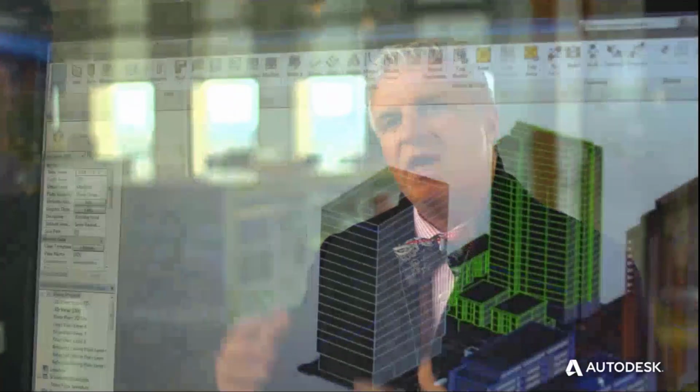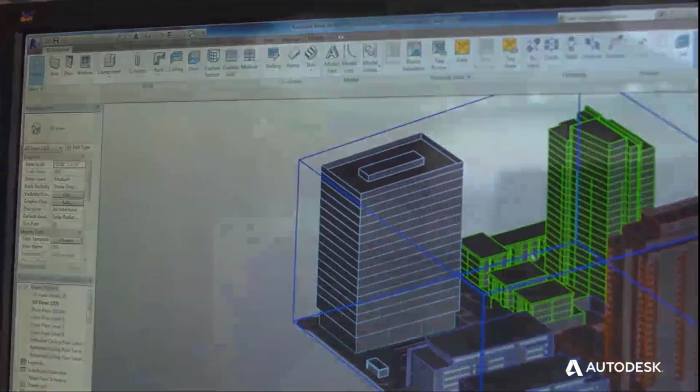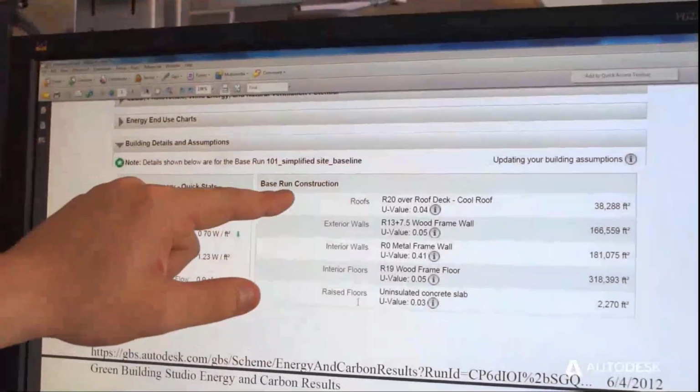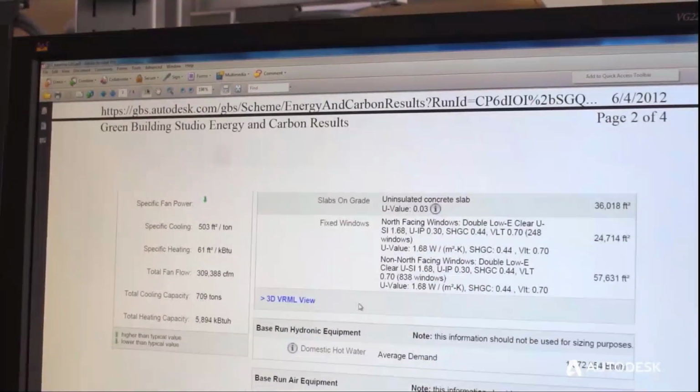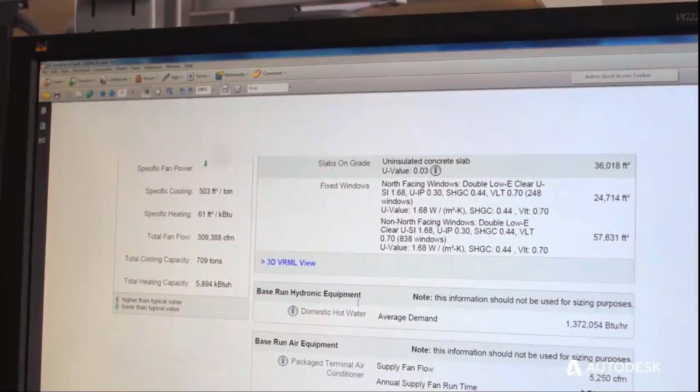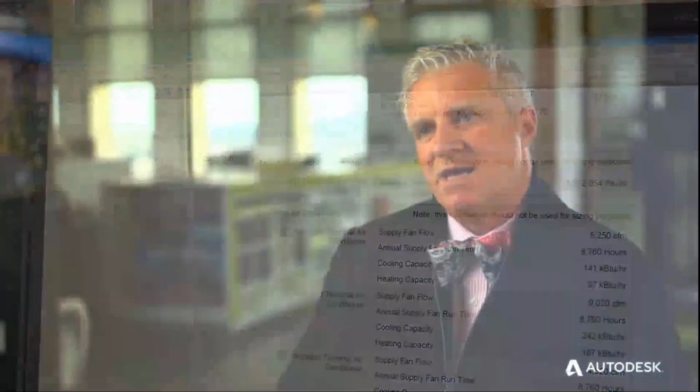When you're involved in the concept phase of a project, you want to evaluate all the different alternatives: the shape of the building, how the light comes into the building, all of these different parameters, and you want to test that very quickly in the concept phase and understand how that's going to impact energy. And if you have these tools at your disposal that can generate these in a period of days and feed that back to your clients so they can be informed on their decisions about how their design will affect the overall operating costs and the comfort in the space, this kind of information really is invaluable.